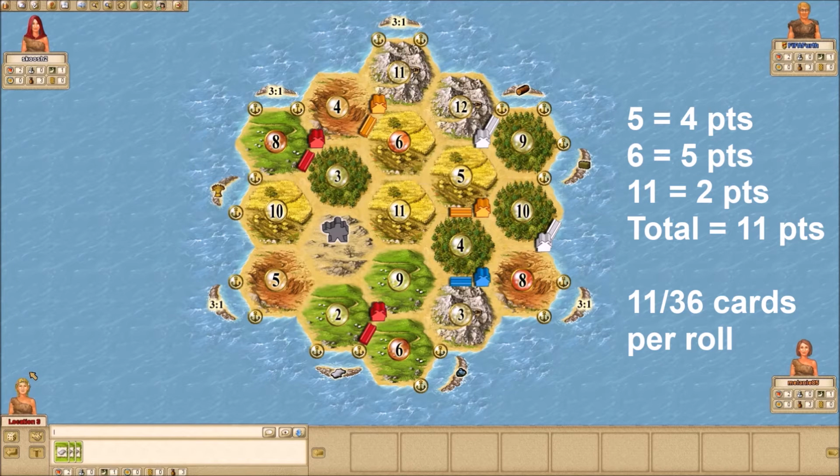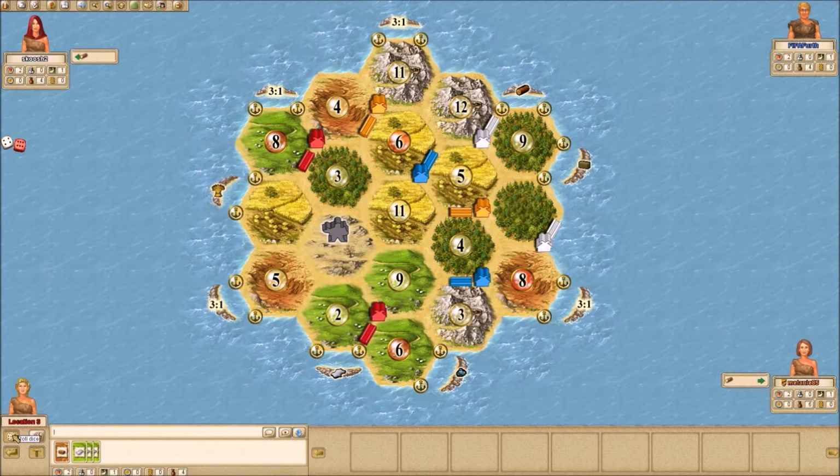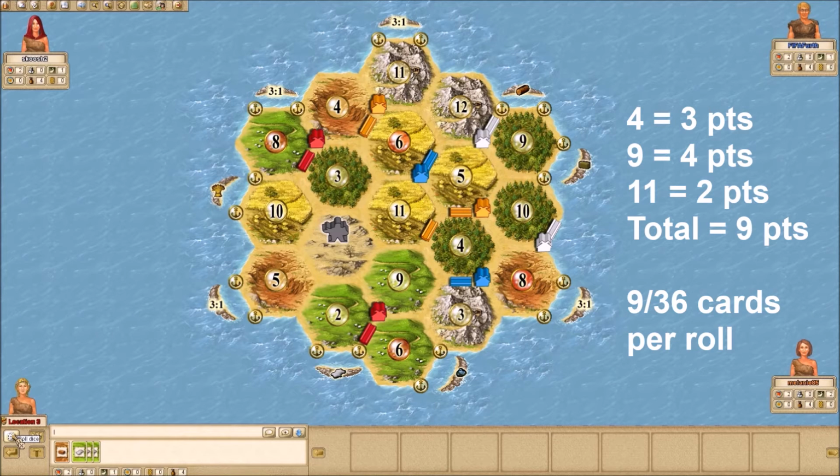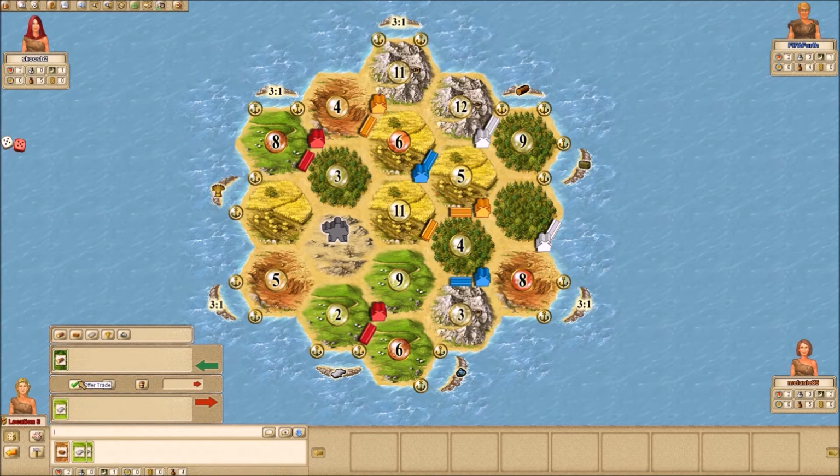Blue takes the 5, 6, 11, worth 11 points, all wheat. Orange took the 4, 5, 10, which is worth 10 points. And orange makes a move towards that 4, 9, 11, which is a great spot, worth 9 points. And will get her the sheep that she needs. So at this stage of the game, I'm just going to try to really get to that sheep port as soon as I can.